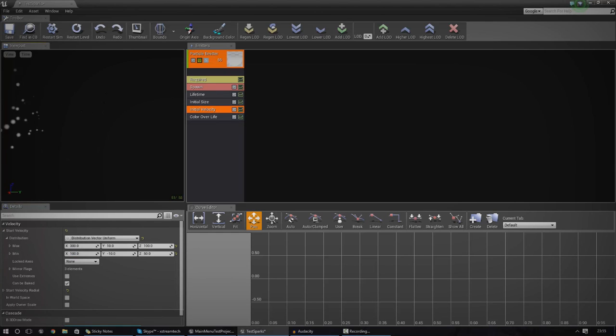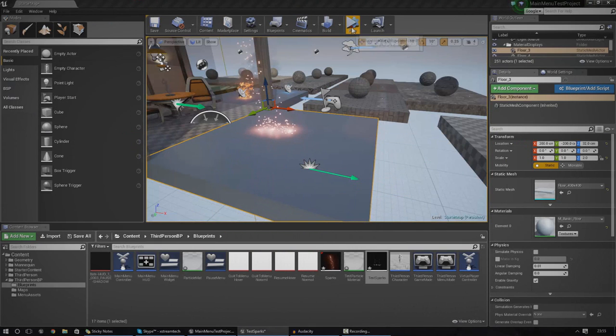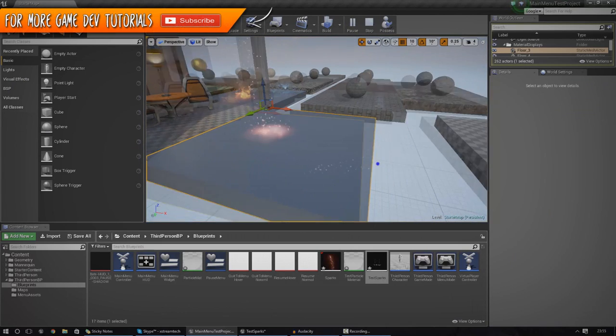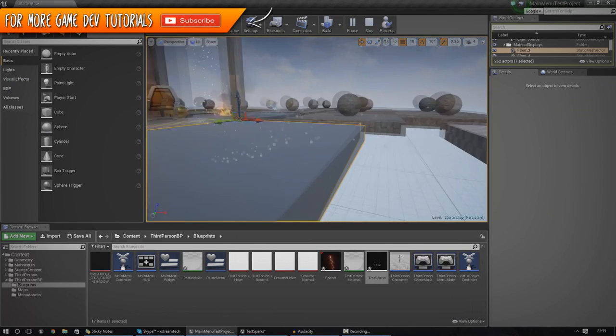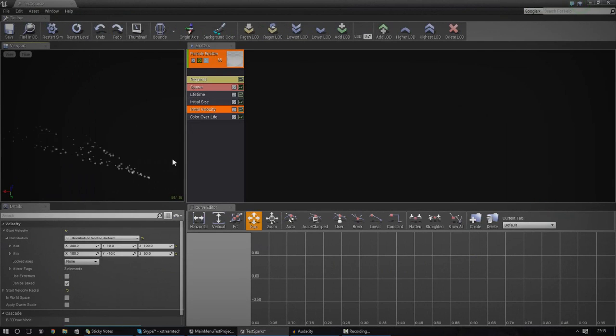And you can sort of see they're flying off in one direction now. No puns intended, but that's sort of what we want. We can play around with the other settings if we wanted to for Y and Z, but for now, that should be perfectly fine. So if we go ahead and check it out now, if I press play, you can see they're flying off to the side, but they're not going down. So that's what we need to set up next. And that's also quite simple. So let's go ahead and do that.